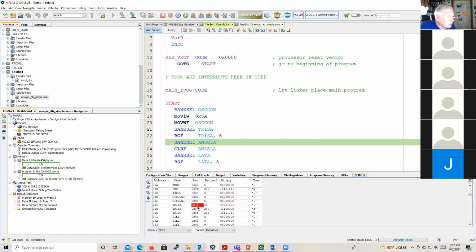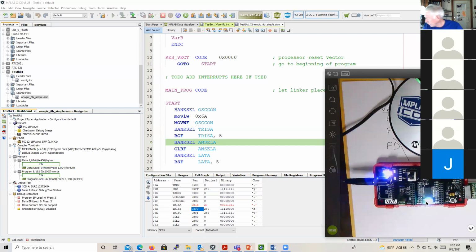I want it to be 1011, so that's going to be B. So if I change it to 0x1B and then hit carriage return, now notice I've also turned on the blue LED. I've turned on the blue and the green.